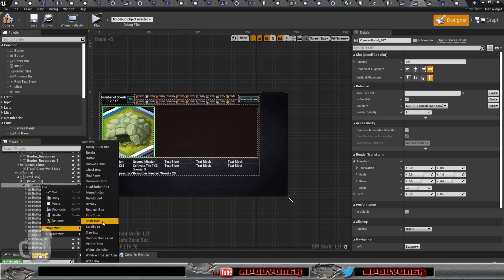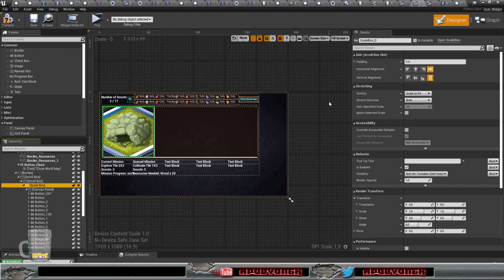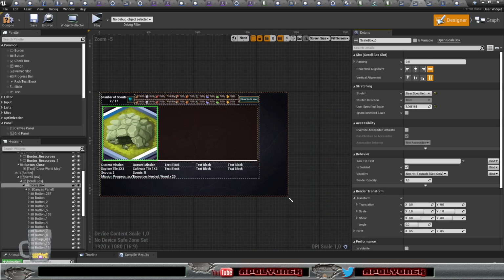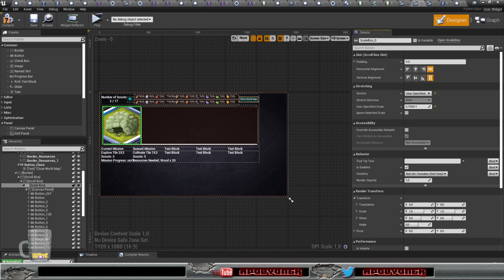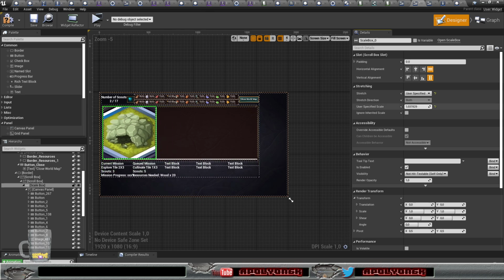So scale box also doesn't do anything. Scale to fit, fill, stretch directions, both. Oh. There we have our zoom.